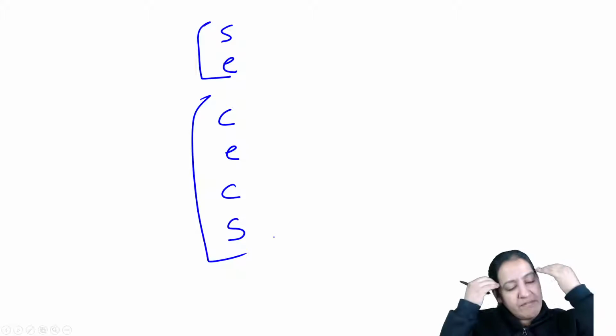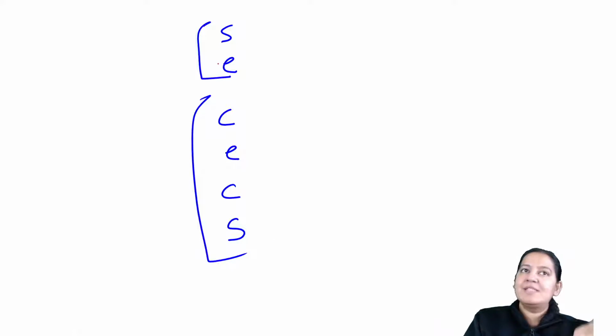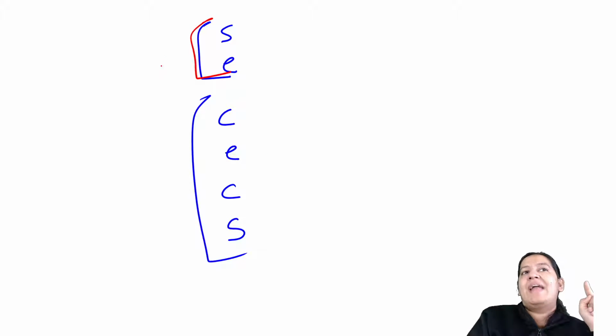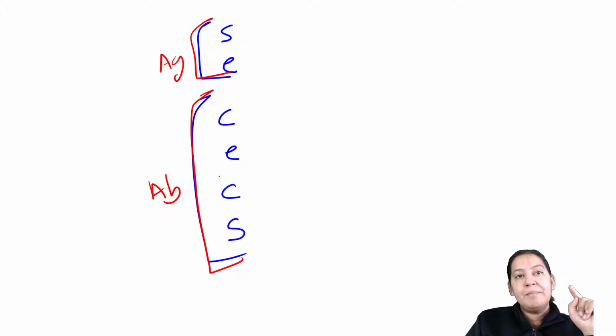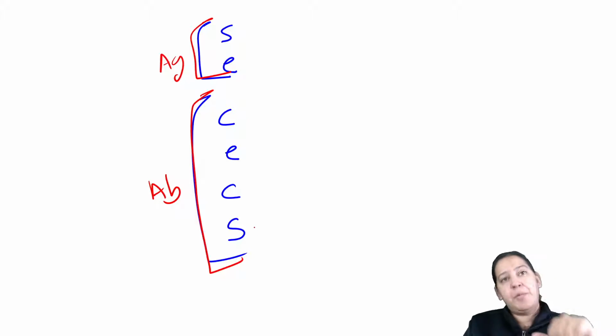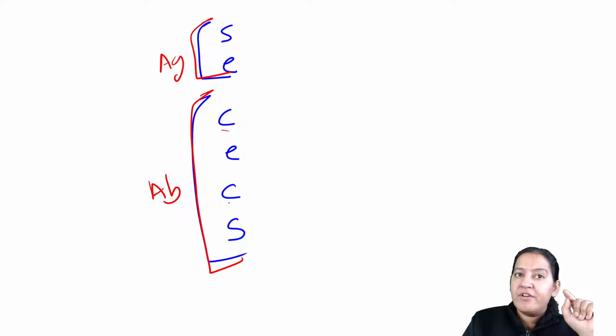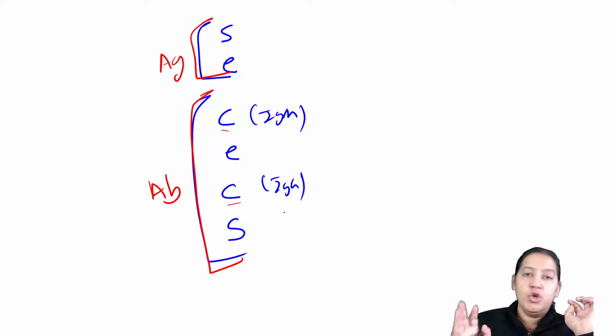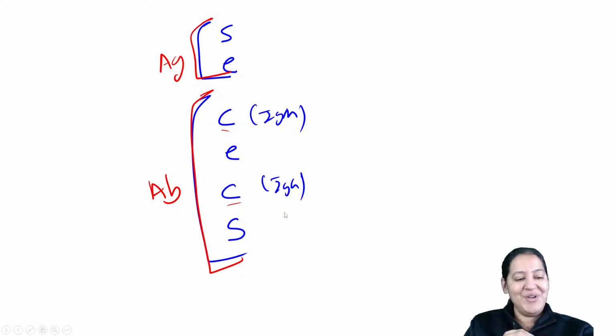Now please learn, however you want to learn. If you want this mnemonic, take it. If you don't want the mnemonic, learn directly. So this is the sequence for antigen and this is the sequence for antibody. You will say, ma'am, you have not written C in the antigens. C never comes in blood, so it is not considered an antigen, but its antibody is formed. The second question you will ask: ma'am, you have written C two times, why? The first is IgM and the second is IgG. Do you have any doubt till now?